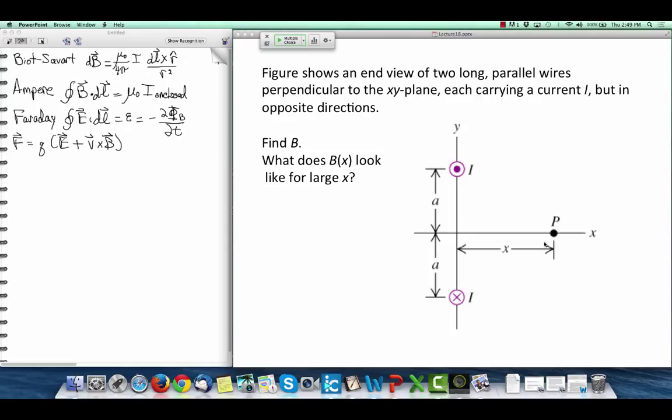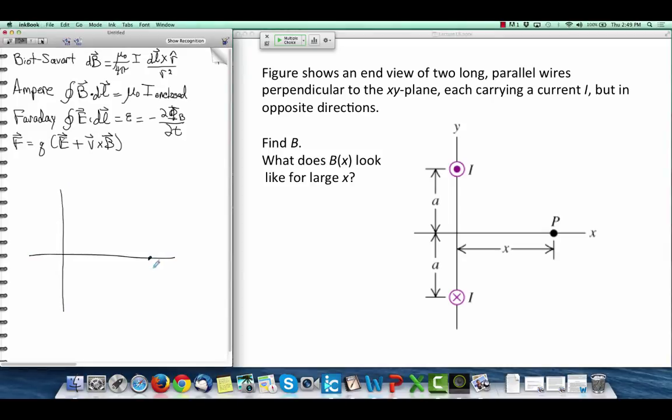And so that's a situation where you can use Ampere's law. For the current up at the top, you draw an Ampere's loop around that of whatever radius this is, then that current produces a magnetic field. Since it's going out of the board, it goes in that direction. A magnetic field that you can calculate using Ampere's law, because that's the current enclosed to produce that field.